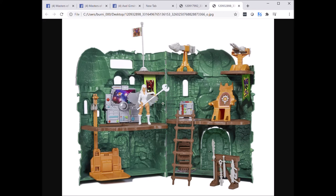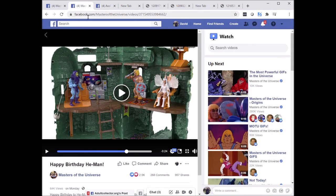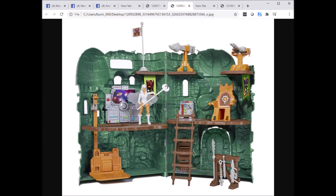I do like what they did with the computers — the very large one on the left and the smaller one on the right are very colorful, and I hope all these colors are preserved in the final version. I really do miss the space suit, which was another beautiful design in the vintage castle — it was a cardboard cutout. Mattel left it out in this new version. I was hoping, and I still hope, that somewhere in the Origins line we can receive a fully articulated space suit figure; that would be pretty popular with MOTU fans. In the Classics version the space suit was a hollow, non-articulated piece you could sit against the wall.